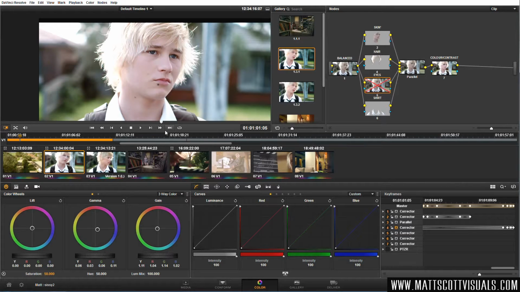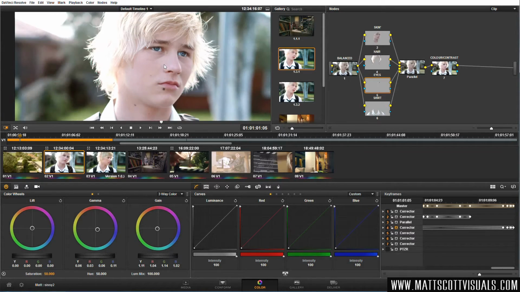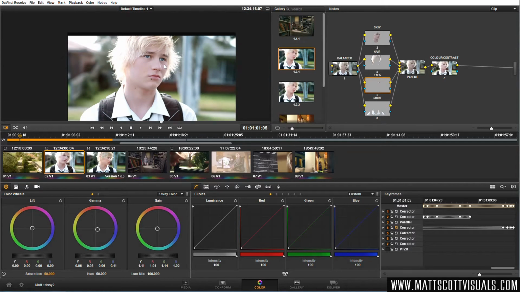And if we look at the before and after, I just might go back to the skin and, you know, I think it's just a little bit magenta. I'm just going to put a bit more yellow into that. Now I'm going to jump down to the shirt and I'm just going to increase the brightness of the shirt using the gain. Remember, it's all about subtlety. And I'm just going to push a bit of yellow into that as well, just to warm it up a bit.